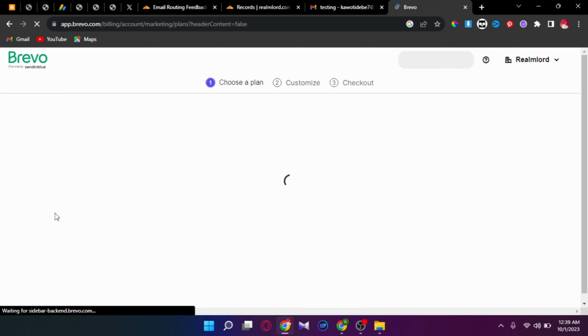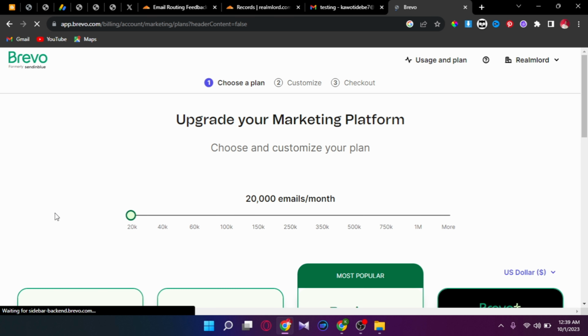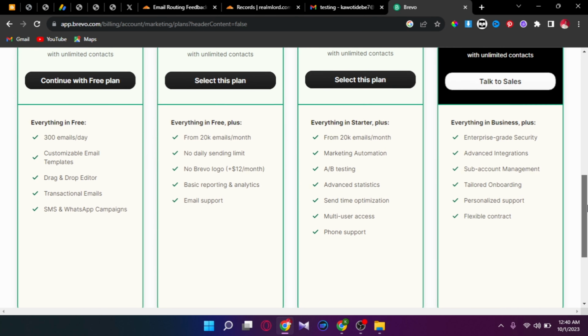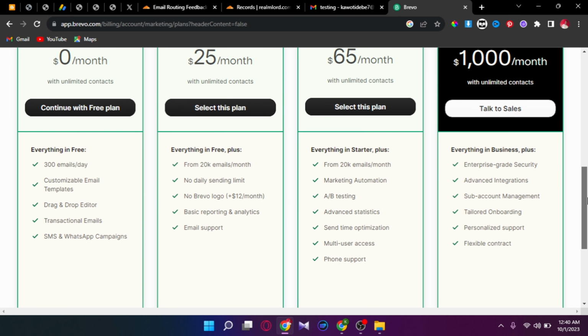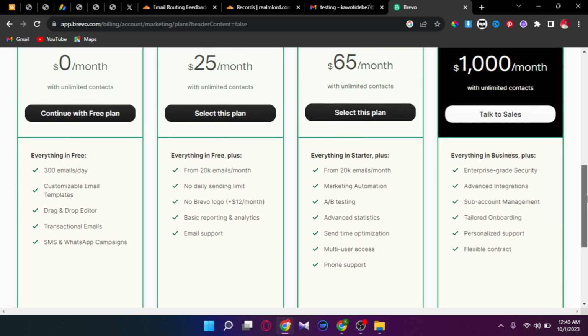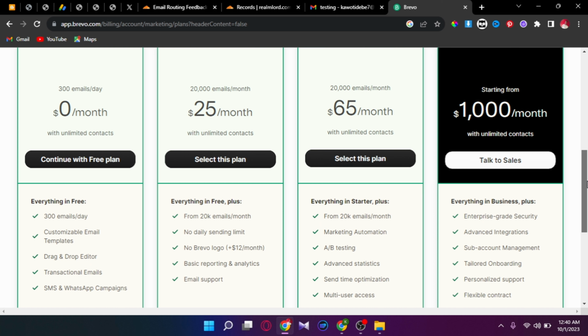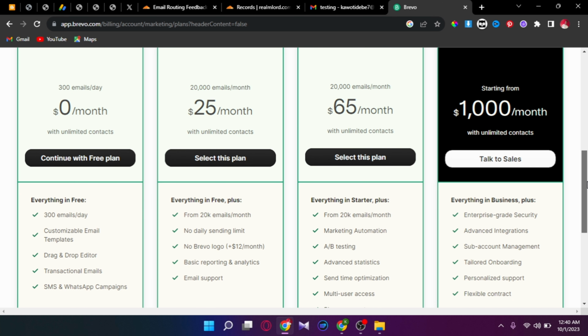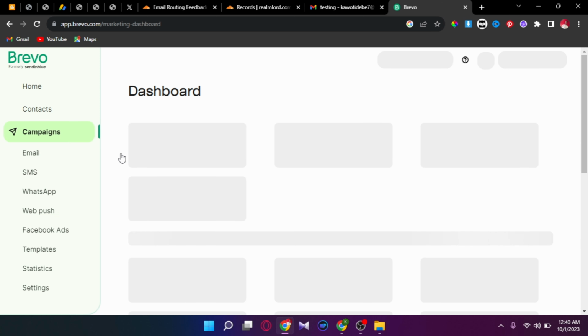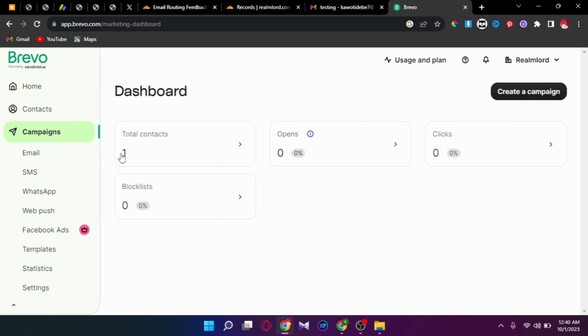and it should land you on this page where you'll be choosing your plan. And mind you, in this tutorial, I'll be making use of the free plan here, but you could compare the free plan to the paid plan in case the free plan doesn't meet what you want. It has 300 emails daily, while others have 20k and above, as you can see. But I think 300 emails per day is probably good for a start. Okay, let's go with the free. And once you click on your free plan, it's going to bring you up to your dashboard.